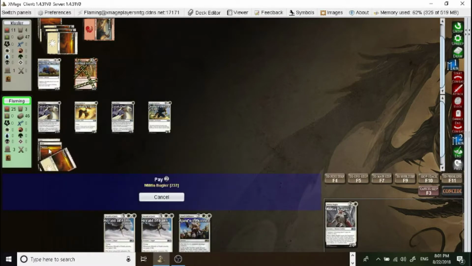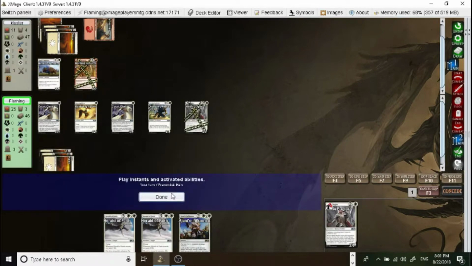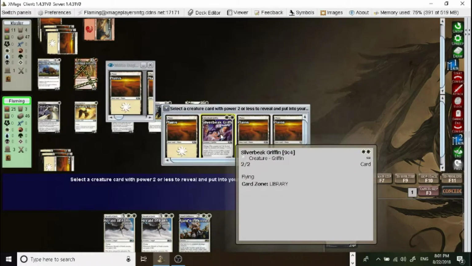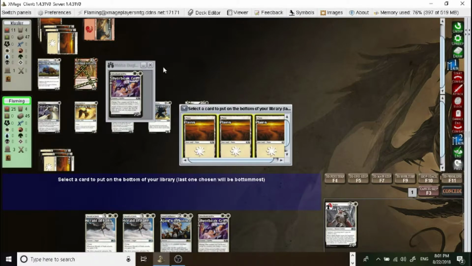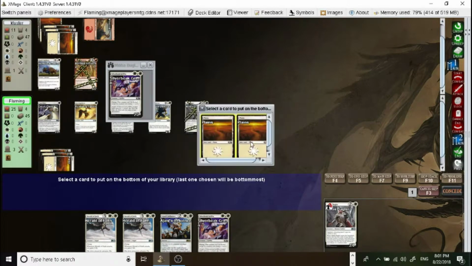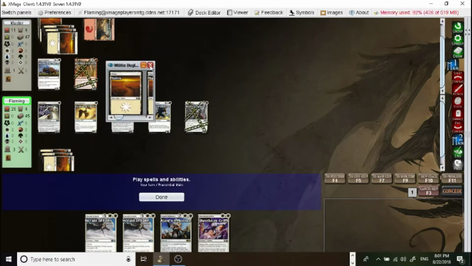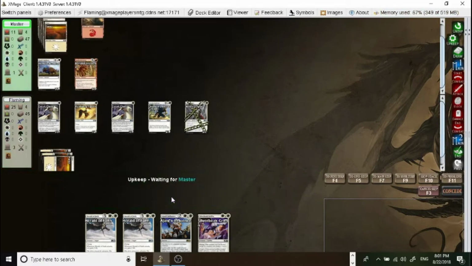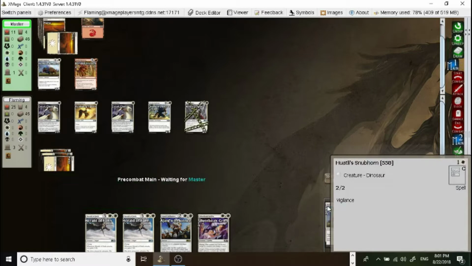I'm going to die because I don't... Oh, great. Of course my next card draw was a land. Of course it was. I'm not surprised. The one time I have to put the cards to the bottom of my library, my next card draw is a land. I got this. Why did that skip my attack phase? Maybe I just wasn't paying attention.